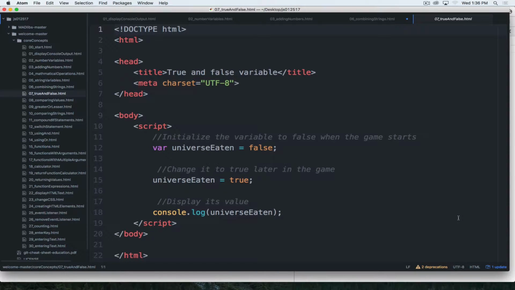Now another concept within programming is the concept of true and false. So when something is true or false, it's referred to as a Boolean value. And the computer really does enjoy thinking in that context. So our computer likes this idea that we can measure things black and white, 1, 0, on, off, or true, false. When we do that, it makes programming easier.